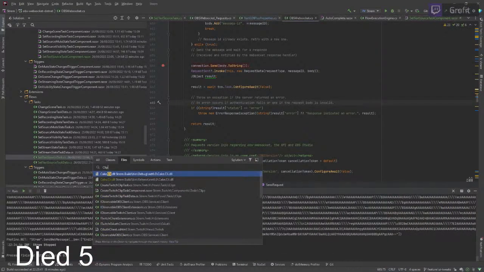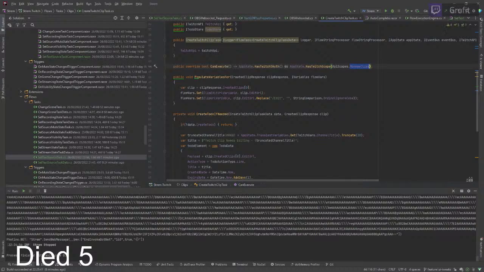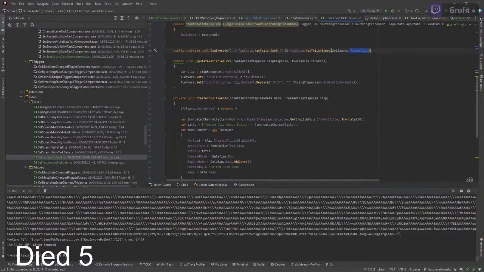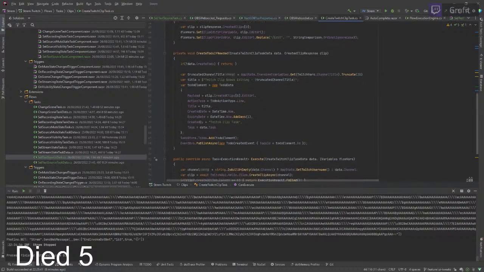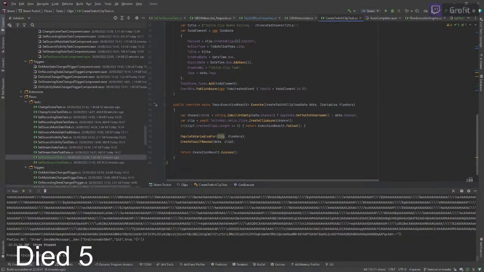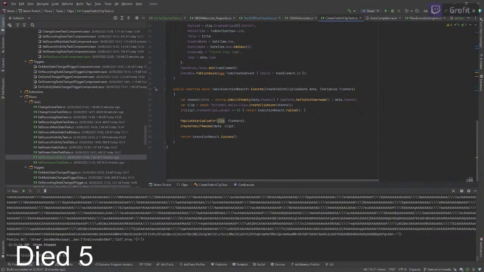So let's go to the create Twitch clip task. Where is it? Create clip, sync channel. Why do you want the channel there then? Oh, the broadcast ID, yeah. Oh, what an idiot. Maybe we shouldn't even have that there.